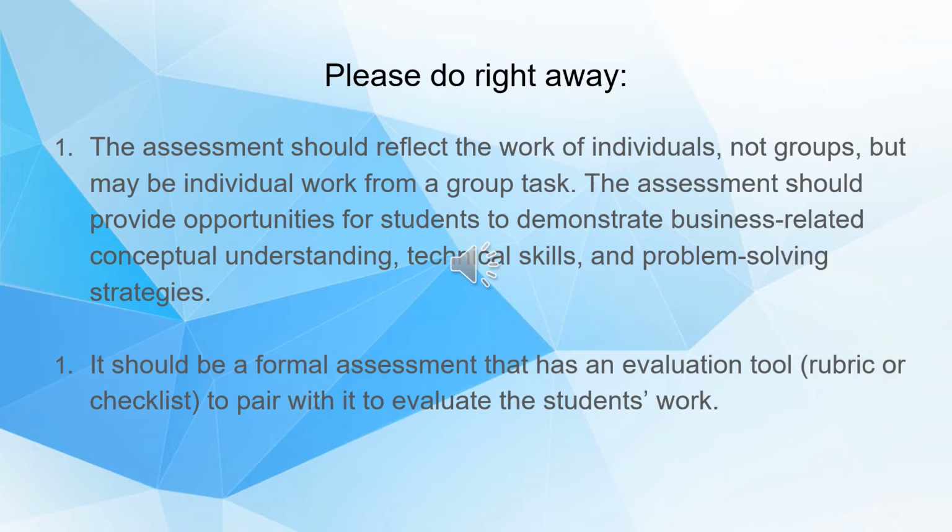So you have to make sure that you have each student turn in work that is exclusively theirs, not just the groups. And the assessment needs to provide students with all of the things that you need in your central focus. So you want to make sure that you look back at what those things are that are specific to your handbook, and students need to be showing in their assessment how well they've mastered those things. And it should be a formal assessment that has an evaluation tool. So you want to make sure that the evaluation tool that you're using matches your assessment and that you've given feedback and graded this according to your evaluation tool. So according to your rubric or checklist.